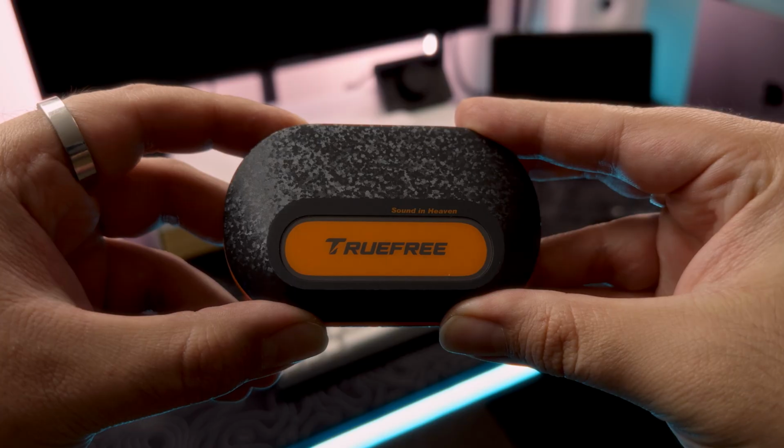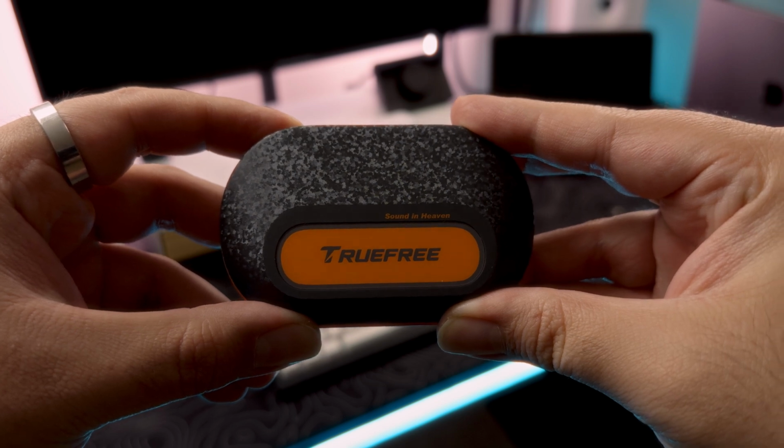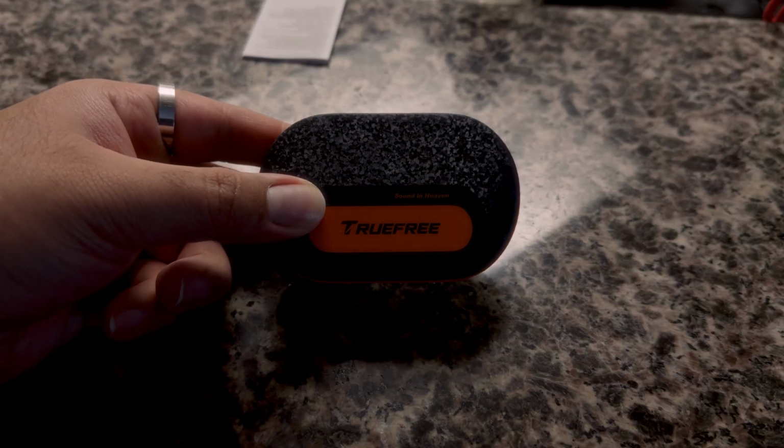They aren't my cup of tea when it comes to the style. I do think for people who want something that stands out, something a little bit different compared to the AirPods, which is just a plain white case, or even the newer Samsung buds, or Sony's where they're plain gray and black style. This does stick out. People are gonna ask you, what are those earbuds? That orange and gray finish, it really does just pop. So if you want something that stands out, these are probably gonna be one of your choices.